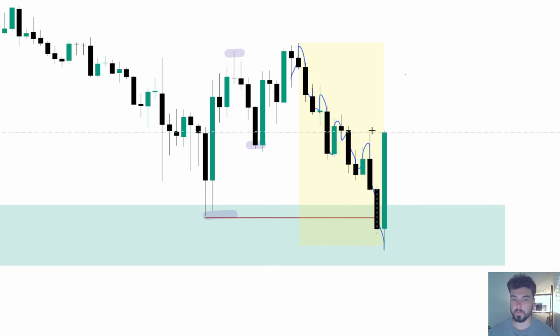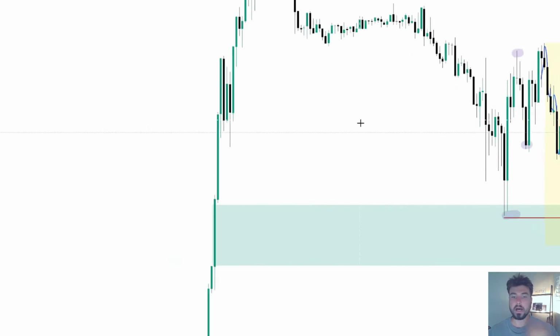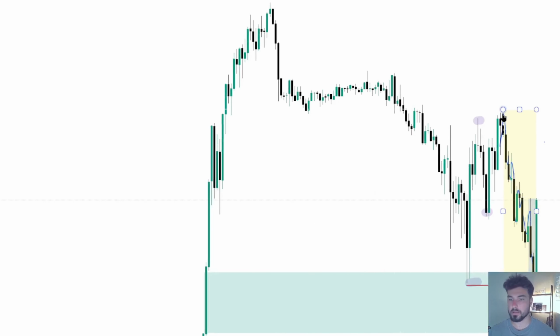I'll mark this out. This is the smaller range, and I'll do that in, say, a blue color. The bigger range is in yellow. What's after that range? The other range is up here, guys. Like this is the next range. And then that's the next range.